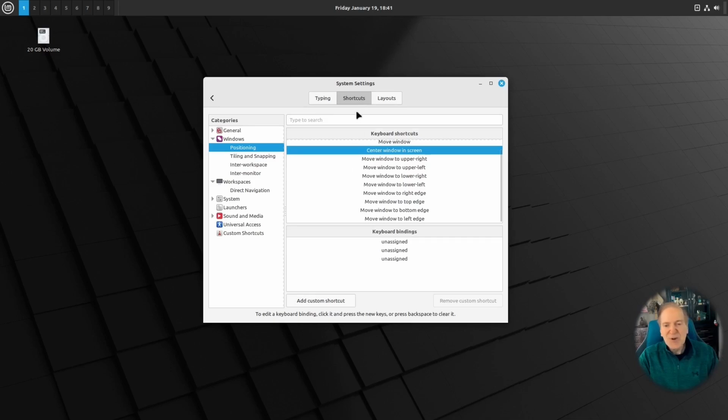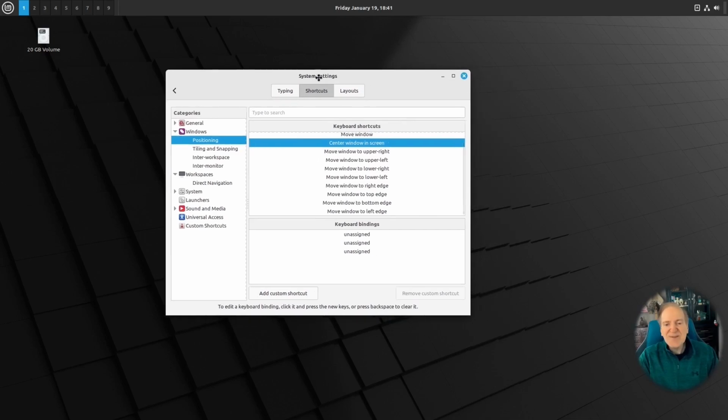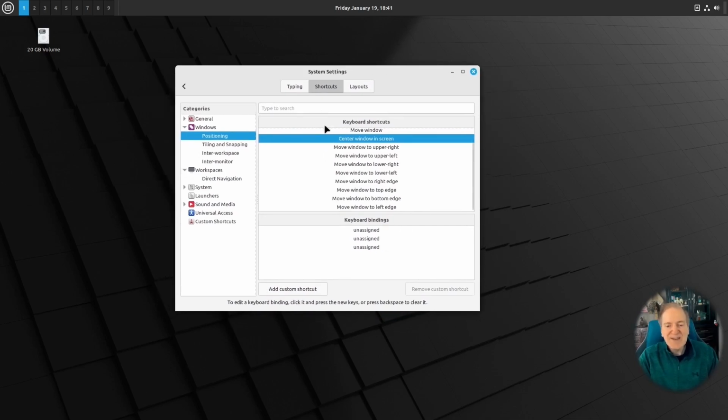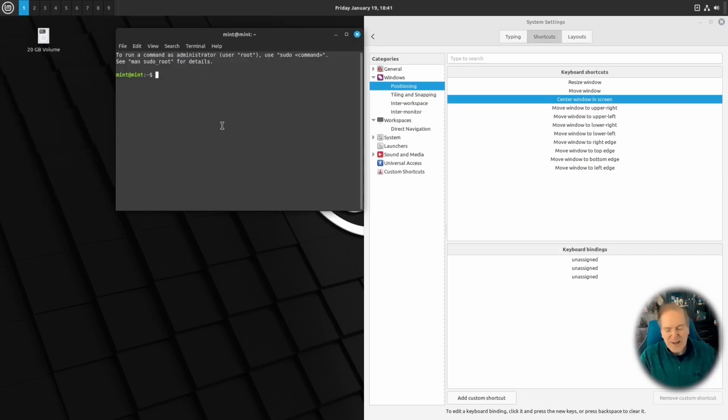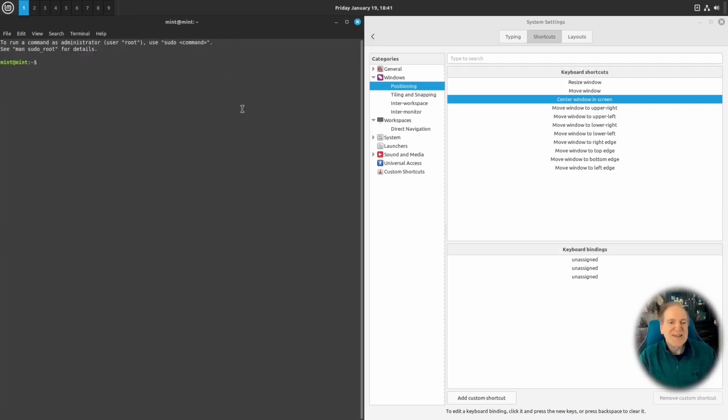Typically I don't do much with that. Now if I want to use some basic tiling settings, so to speak, I can press Super Right Arrow and it'll push it over to the right hand side. If I open up something else, like maybe my terminal, I can press Super Left Arrow and it'll pop it up here like this. So you've got kind of pseudo tiling here, which is kind of cool.